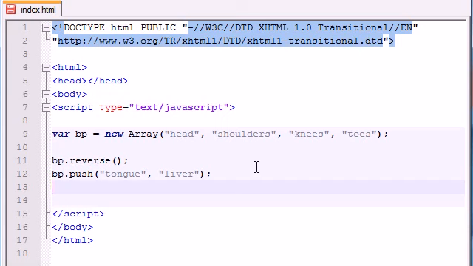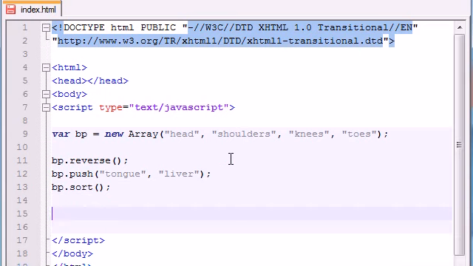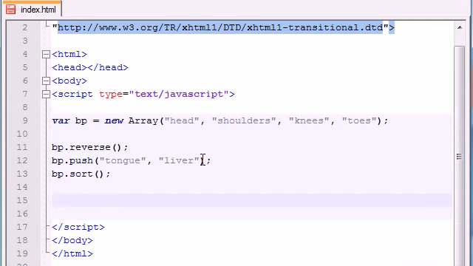So the last method I want to introduce is called the sort method. And all this does is it takes all the elements in your array and sorts them in alphabetical order. So no matter if you reversed them, pushed them, or whatever you did before, this is now going to take all of these elements, sort them in alphabetical order, and replace them in your array. So what I'm going to do now is print this out on the screen, and by the time I'm done writing this code, I want you guys to see if you can type all of these in alphabetical order.